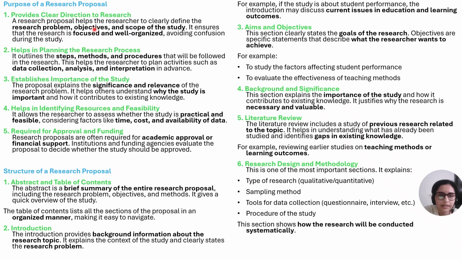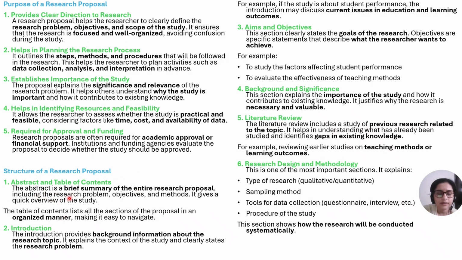It provides clear direction to research. It helps in planning the research process. It establishes the importance of the research study. It helps in identifying the resources and feasibility. And it is very much required for approval and funding. Then the structure of the research proposal. It should have an abstract and table of contents.